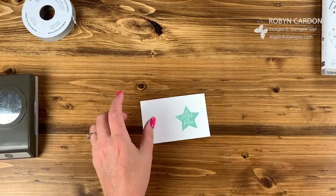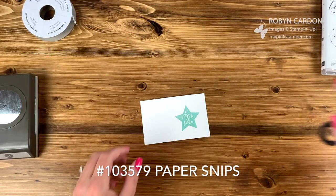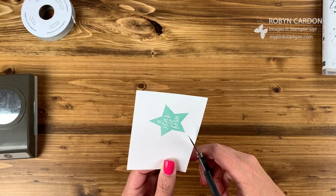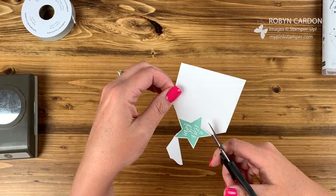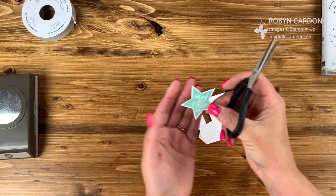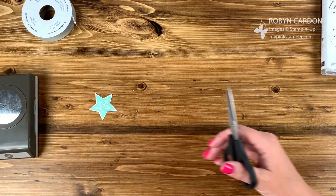Now I'm just going to simply take a pair of scissors. These are our paper snips here. I like them because they're nice and sharp for small pieces. So I'm just going to quickly cut. Now I have my last little snip and I have my star right here and I will set that aside.